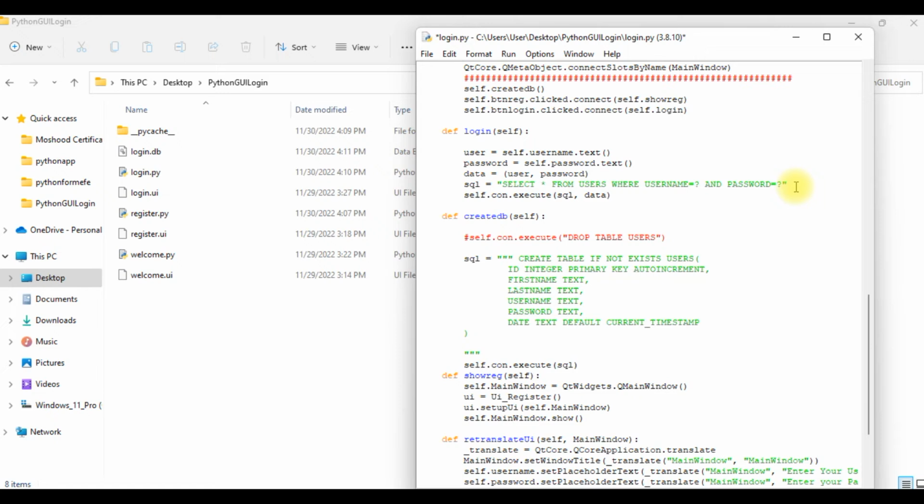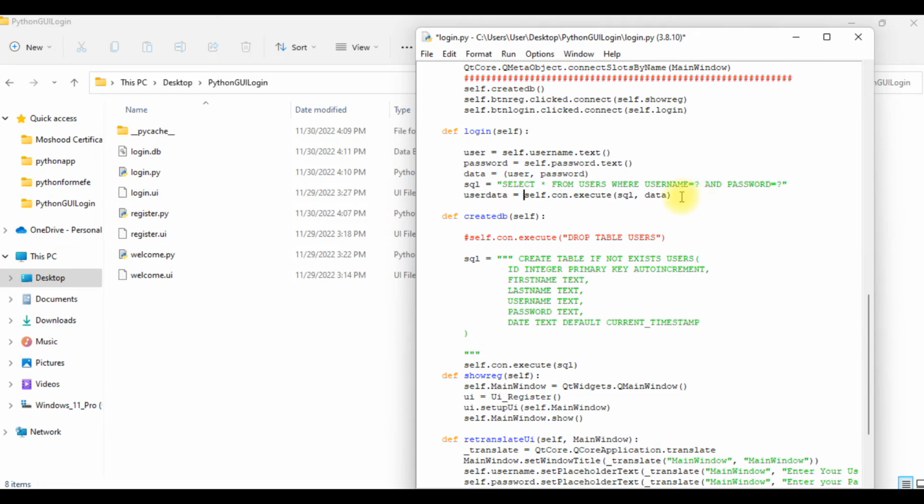But we won't just do this. We are selecting some items inside here. So therefore we have to store this. This will return a record. We store it inside a variable that we're going to call user data, equal to self.con.execute SQL with data.